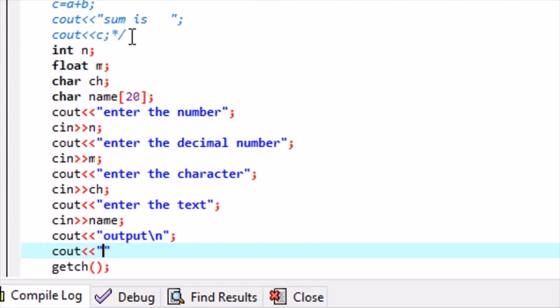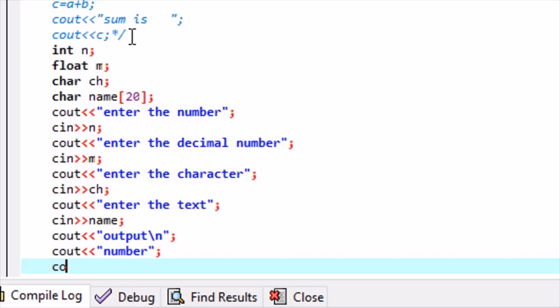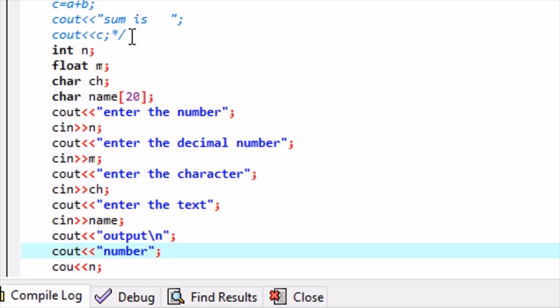Now I want to display the input that I have given as output. I make some messages and again use the variables. I can concatenate both the variable and the message. So how can I concatenate? I delete the cout there and put the two less than signs again with the variable, right? Now I put an endl here because I have already told you endl is for the new line. It will print on the new line, right? If you don't use endl there, it will print on the same line for all data types.